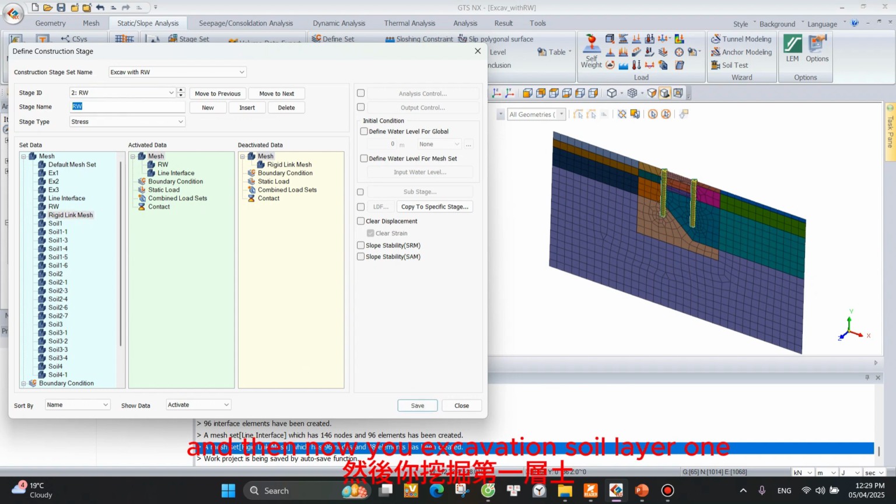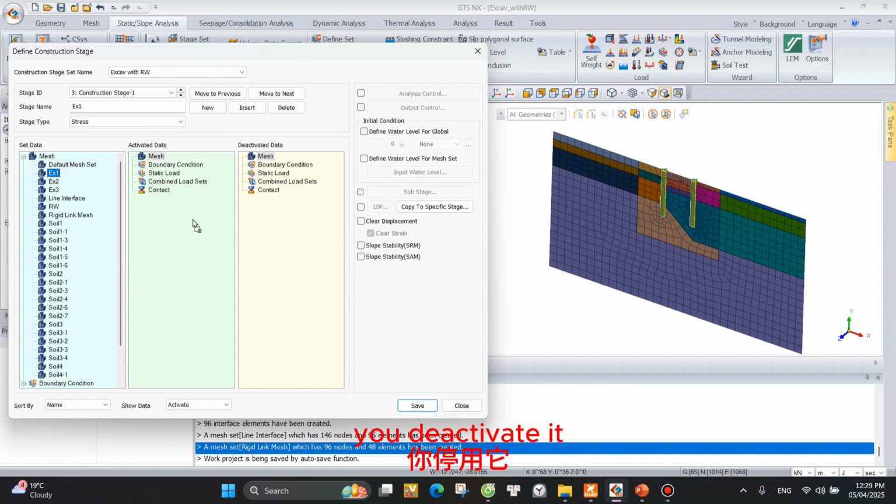And now you excavate soil layer 1. This is the retaining wall, and then you save it and click new, and then you excavate the first soil. You deactivate it. So now you can see in the model, you save it.